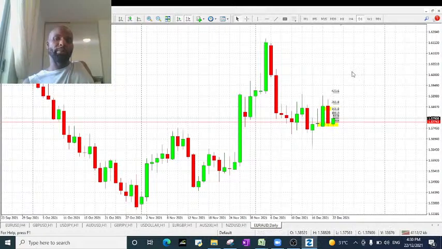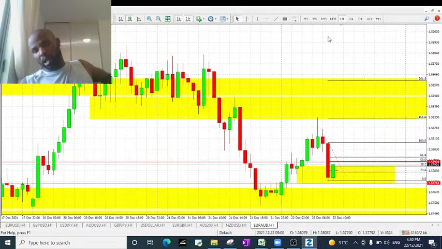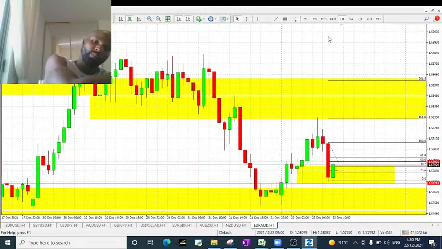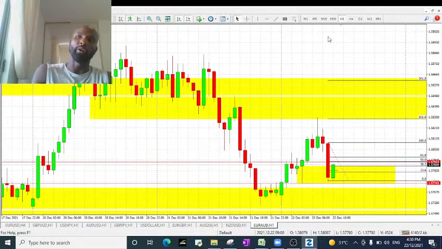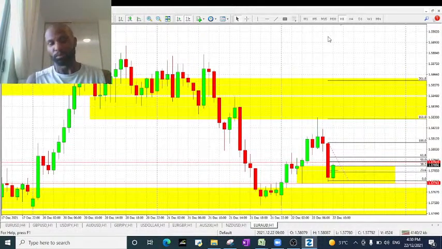But at the same time, you can see the daily chart is in a range. Now that I'm looking at the higher time frame, it's even not a good idea. You can see daily is in a range, and we are right at the bottom of that range. So taking sales here is not a good idea. So I'm going to be passing on this trade. I mean, it could work, but I'll wait for something else.